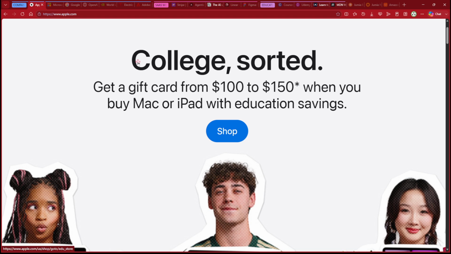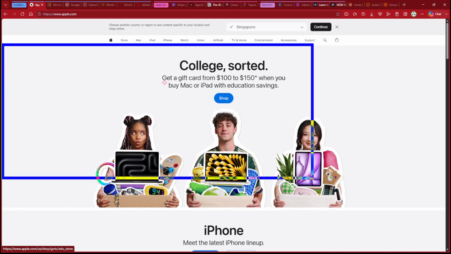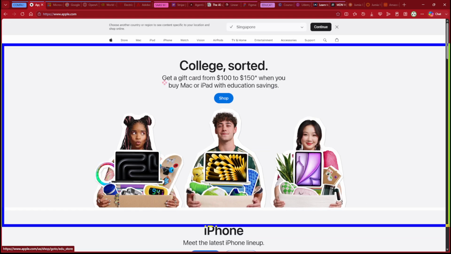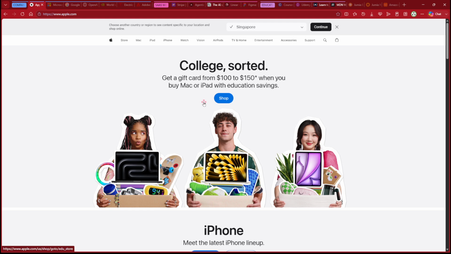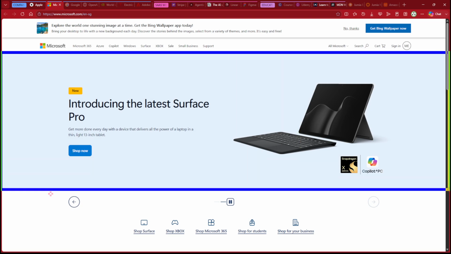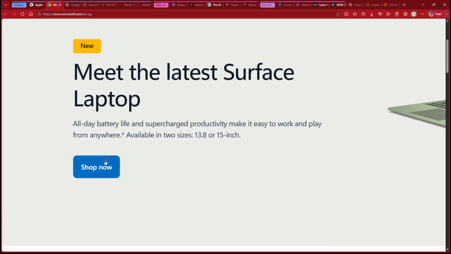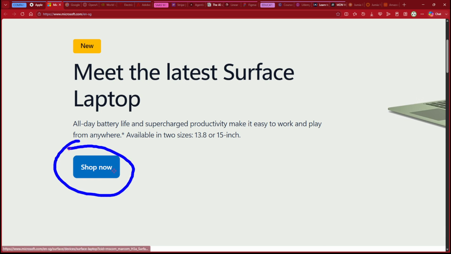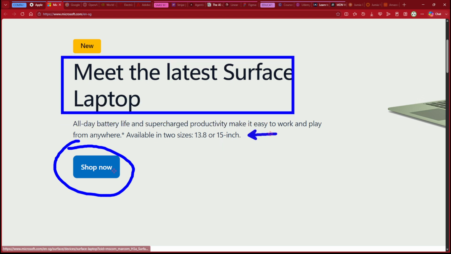This is just one website showing what we call a hero section. So this part of this website is called the hero section, as you can see, right? Let me show you another example. This is Microsoft's website, and this is Microsoft's hero section here. As you can see, inside of it there's a paragraph, heading, and also a call to action. So this call to action is this button here. This is like a heading, and we also have the paragraph.